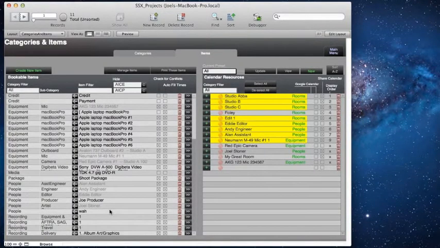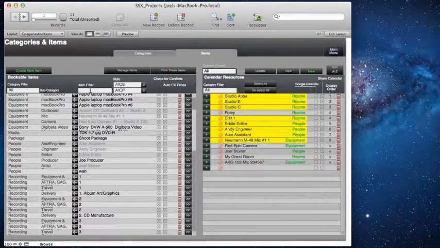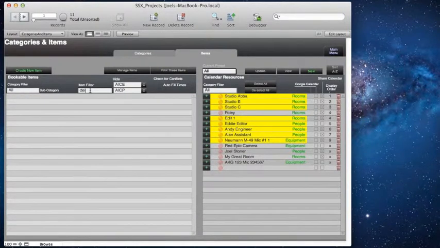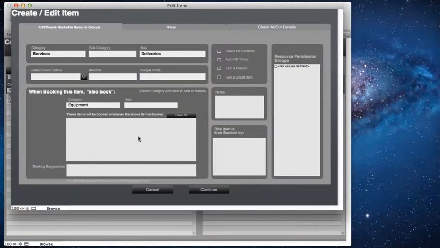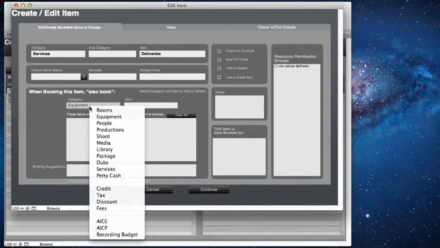So let's say, oh yeah, whenever I do deliveries, I can filter it for here. What if I need to edit that thing after the fact? So this is new in StudioSuite 10, we can edit these things right here. So there's my services deliveries. I click the go to button that brings me back into that same window again. And let's say whenever I book the thing called delivery, I need to book a person that's going to do it.